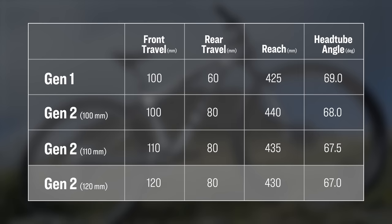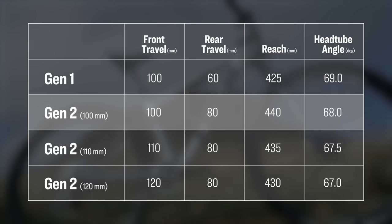So if a rider wants a little bit slacker head angle for more aggressive terrain, they can run a 120 millimeter fork. Conversely, if a rider prefers a more traditional XC geometry, they can go down to a 100 millimeter fork, which will steepen the head tube angle by about a half a degree. And one thing we did with that is that will give you a very similar BB height to the existing Gen 1 Supercaliber, but with a little bit slacker head angle.